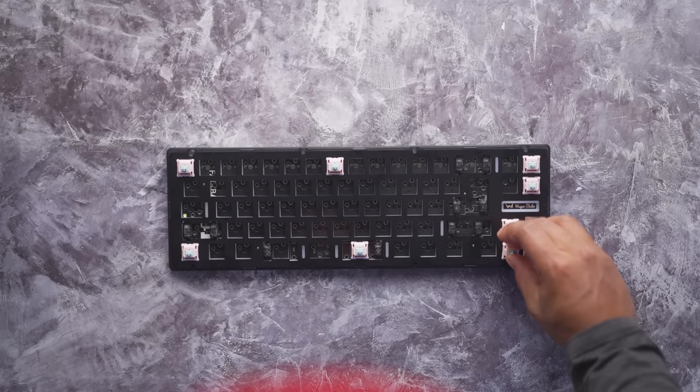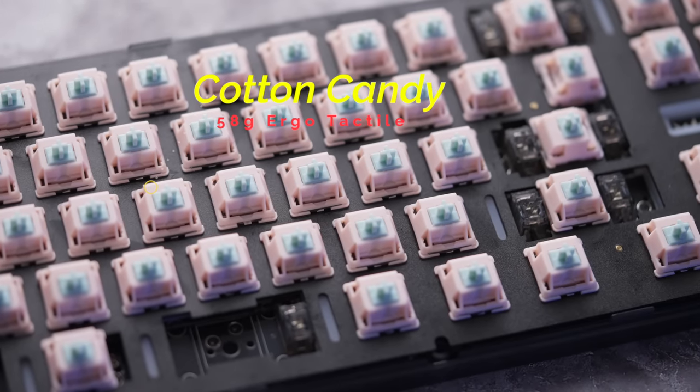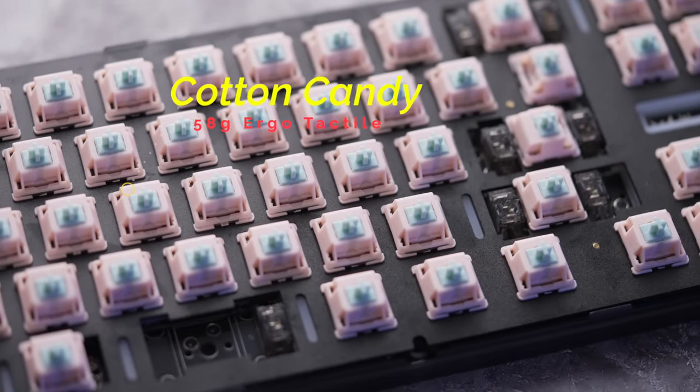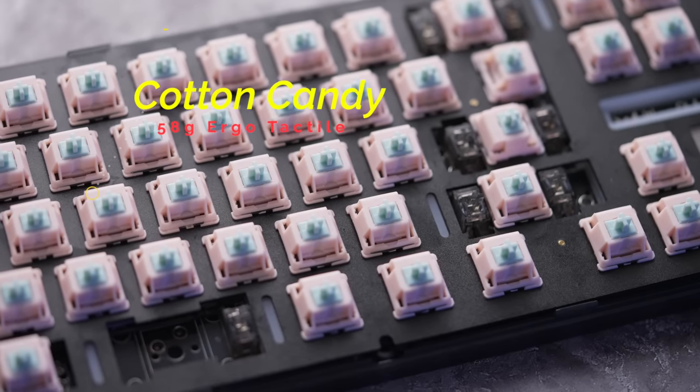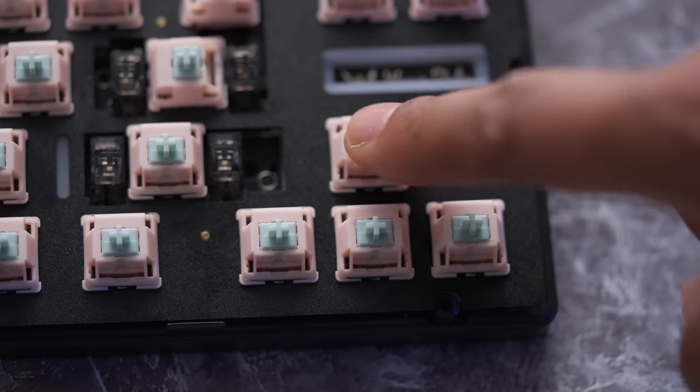case. Now the switches that I went with this time around were these new tactile switches from Lube Switches. They are the cotton candy switches. They are a light tactile switch that's manufactured by JWK, so you know they're gonna be smooth as butter. These have been lubed and filmed with some Tribosis 3204 lube. They run for $650 for 10 switches.